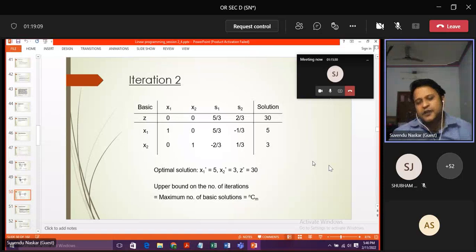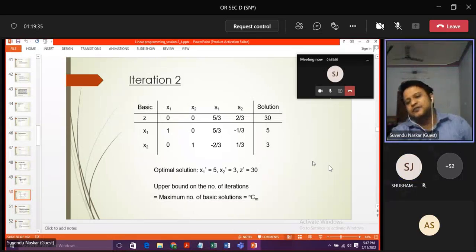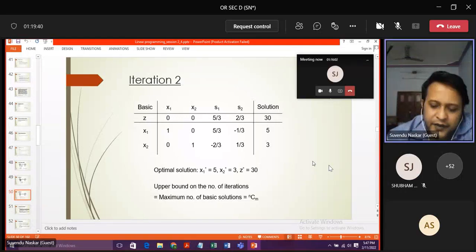Yes, so if the situation arrives, do that iteration, see whether the next iteration is giving you a better solution or not. Maybe after 2 iterations, if you see you're not getting a better solution, you stop at whatever better solution you have achieved. And computers do exactly the same thing. Okay, sir. Okay. Typically for classroom problems, you'll mostly get optimal at a specific point. I mean, classroom problems are anyway artificial problems based on those things.